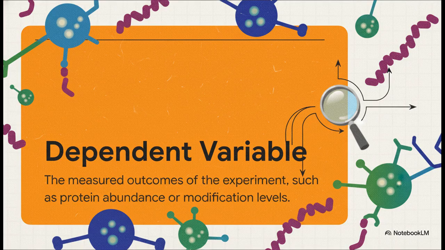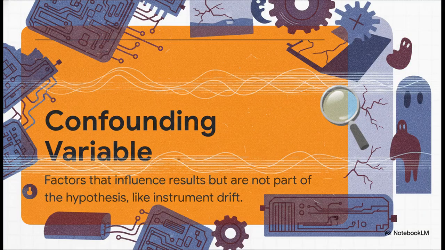Next, you've got the dependent variable. This is what you measure to see the outcome. So if the independent variable is the cause, this is the effect. We're talking about things like changing protein levels or seeing shifts in cell behavior. And then there's the one you have to watch out for, the dangerous one. This is the confounding variable. It's that hidden flaw, some outside factor you didn't even think to account for, like a machine's performance slowly changing mid-experiment. This is the kind of thing that can fool you into thinking your drug worked when really it did nothing. Great design is all about neutralizing these hidden threats before they can do any damage.